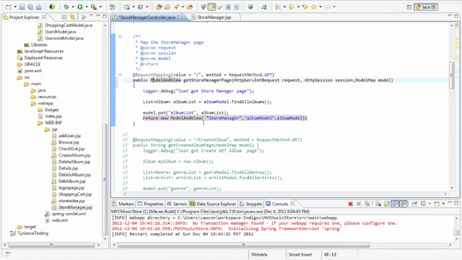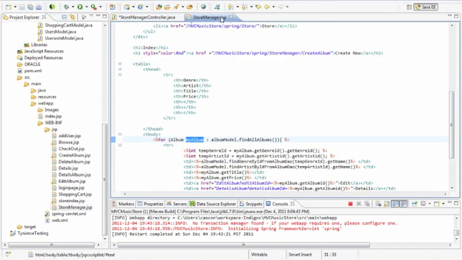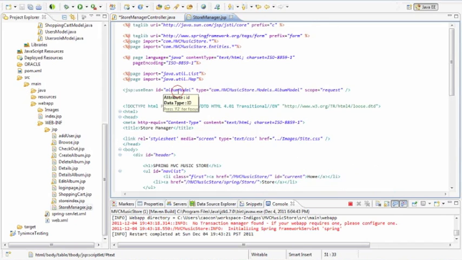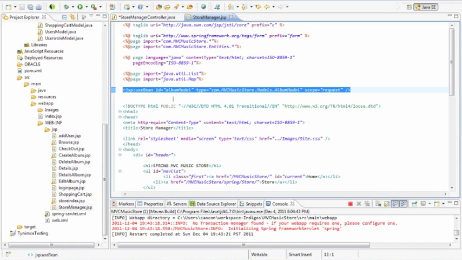Okay, model and view, we have three parts. First is the name of the JSP file. This one is the name of the beans. This one should match with this one. Inside the view JSP file, we should declare jsp:useBean, ID is something, and type is the whole name, whole path of the album model.